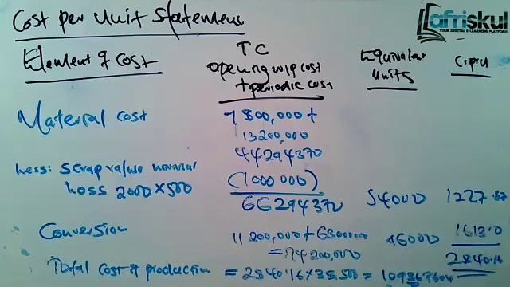So the essence of a statement of cost per unit is to be able to do the valuation of the total closing completed units plus the incomplete units, which we call work in progress. We're going to do the valuation of closing WIP, and then we'll have completed our question. In case you have a question, you are always free to ask. The last item that you're going to do is the valuation of WIP.